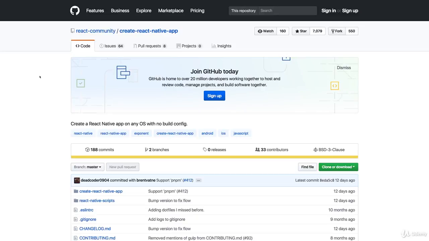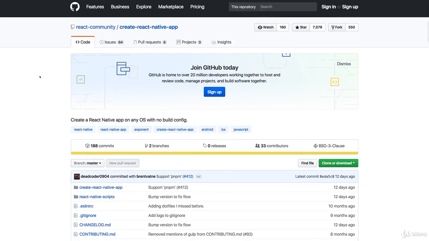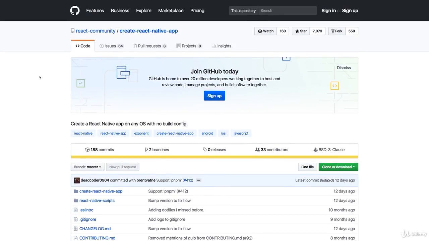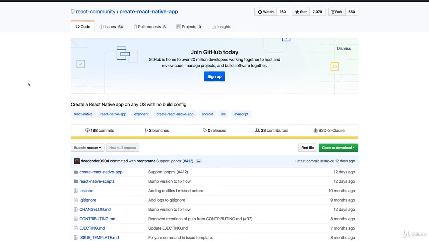I want to start by creating a new project again, and for this I'll again use Create React Native App. Now, one important note at this point: we will eventually eject from this setup to get more power over the configuration and to also be able to build this for deployment, which we ultimately, of course, want to do, because there are some limitations if we stay in the Create React Native App world. It's great for setting up a project though, especially since we can easily eject later.